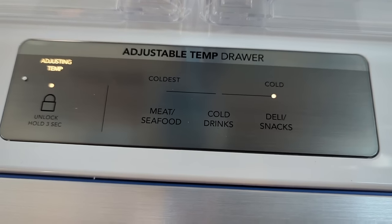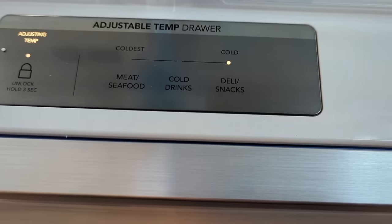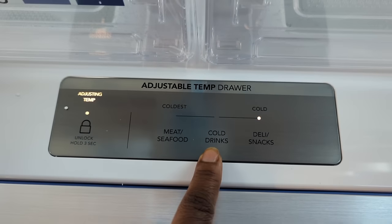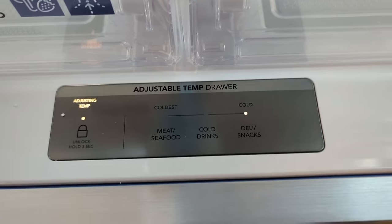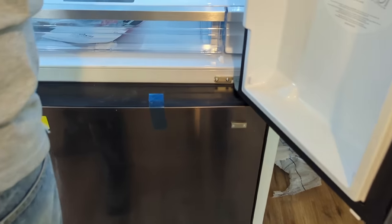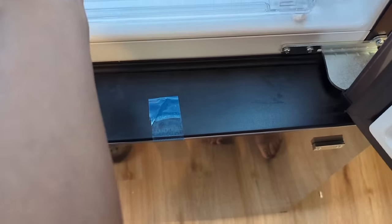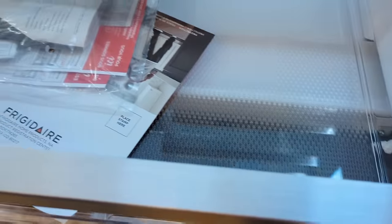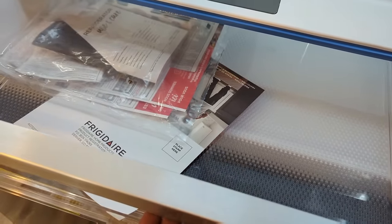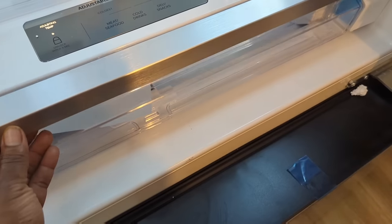So it's got meat, cold drinks, so you can put drinks in there, I guess, or deli snacks. Meat would be coldest, and then drinks would just be cold, and deli snacks would be cold. So that's neat. I guess you could lay drinks flat if you wanted to have canned drinks or something like that in there. And your meat. Bottle water or whatever.